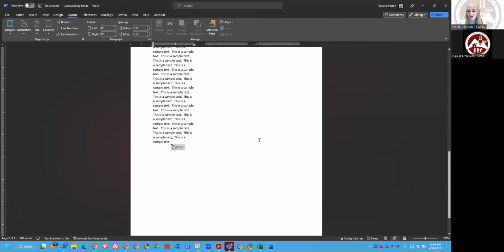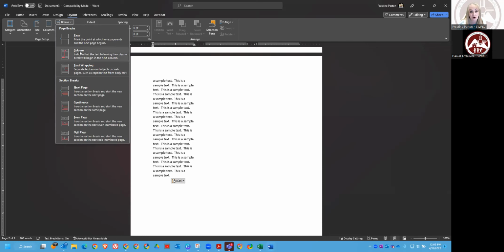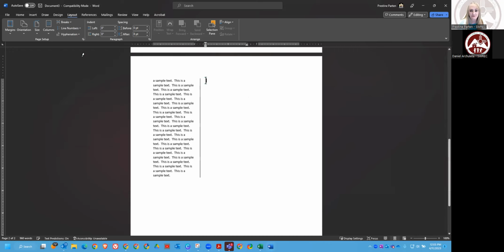So this is where a lot of people get frustrated, and they would rather use a table instead of columns because they think that they have to hit enter and just move that cursor around over here. But you can actually press Control Shift and Enter all at the same time, or up here under Layouts, you can go to Breaks. And what we need to do is add a column break. So we need to break that column and move on over here. And so that's what I did right there. I just hit a column break, and now I can actually move right on over to the next column.